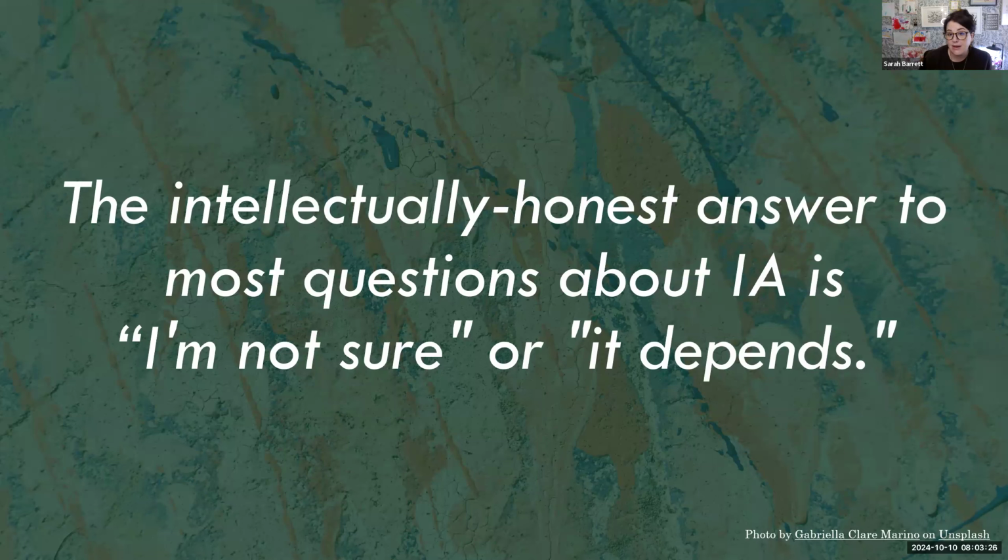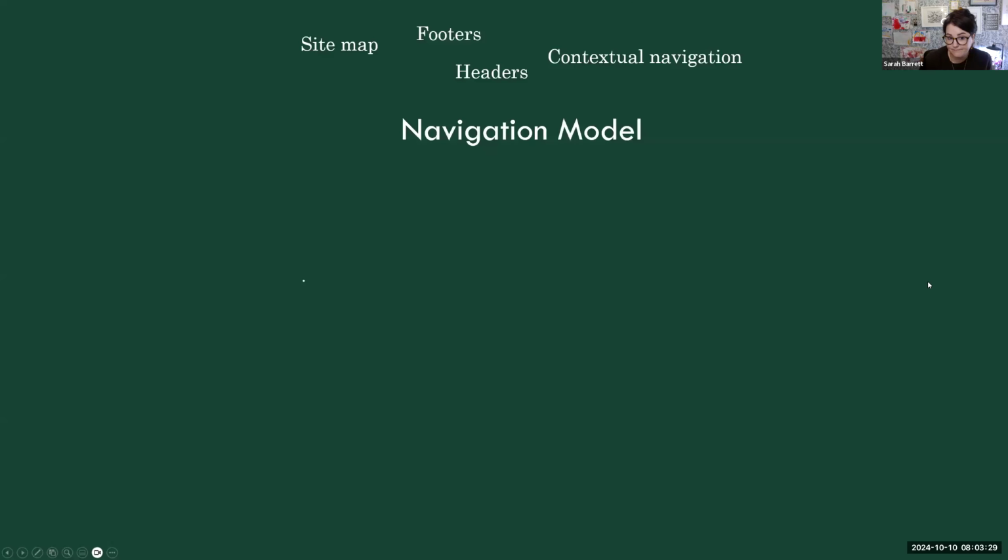So I started to give my spiel about how I'd break down information architecture. The navigation model, which are the types of navigation you expect to have on the site. These might be persistent, where they show up on every page. They might be contextual, where they only show up in some places. They might be utility nav, like your login. And then the rules for putting those together. Ironically, in all of my years as an information architect, I'm not sure I've ever made an actual sitemap. But in my experience, when people ask for a sitemap, this is what they want. They want to know how to put the navigation together. And sometimes this is what people mean when they say an information architecture.